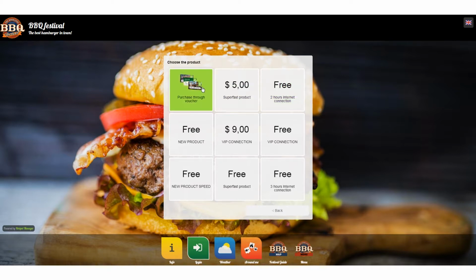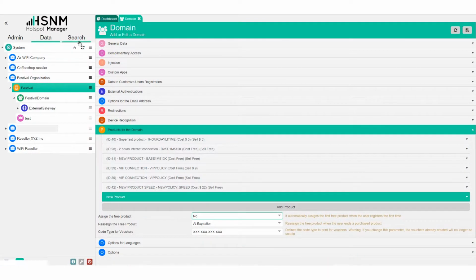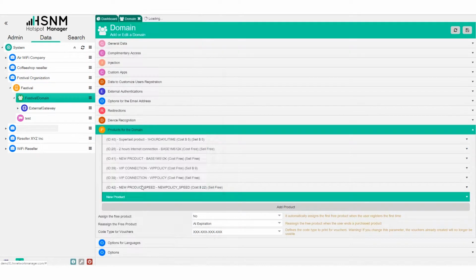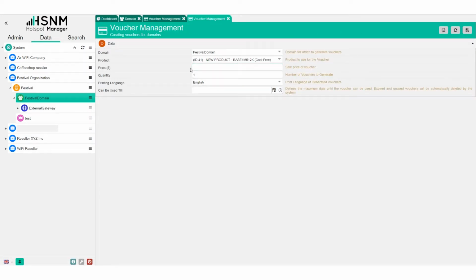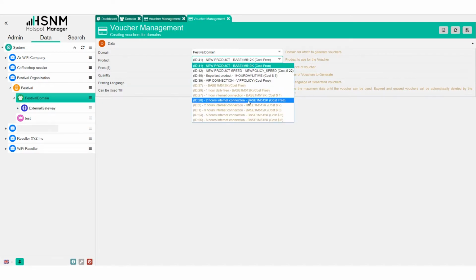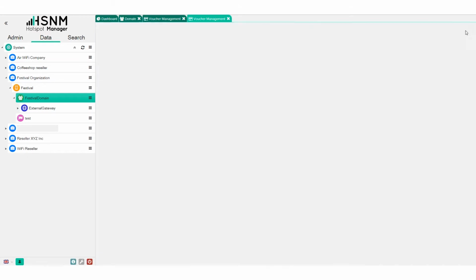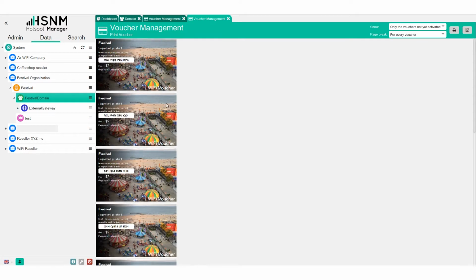The voucher is another thing. If we click on voucher, you can see that now we have this space where we can put some code that we can redeem. In order to do this, it's very easy, because you just click here on the domain level and you have voucher management. From the voucher management, you can add a new one. You can choose the product which you want to associate to that code. So we have these 2 hours. You can set the price if you want, the expiration, and then you can save. Once you save, you are ready to print that.